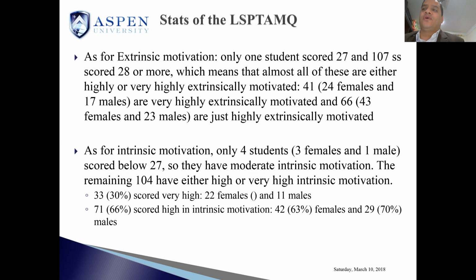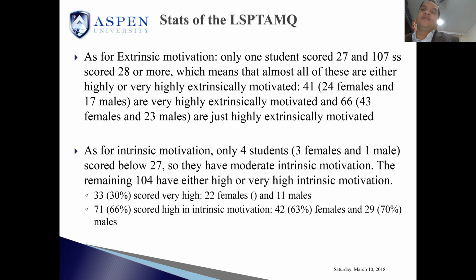As for extrinsic and intrinsic motivation, let's start with extrinsic motivation. Only one student scored 27, and the other 107 scored 28 or more, which means that almost all of the students scored very highly or highly regarding extrinsic motivation. And again, gender does not play a significant role here.